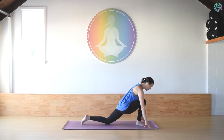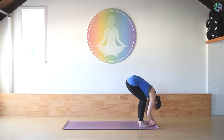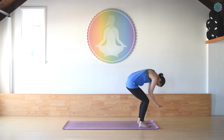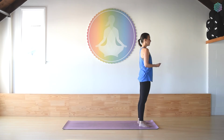Bring that back foot forward. Nice and soft back into your forward fold. Palms open, pinkies touch as you inhale, draw it back up to standing. And exhale. Bring your arms down by your side, gently close the eyes.